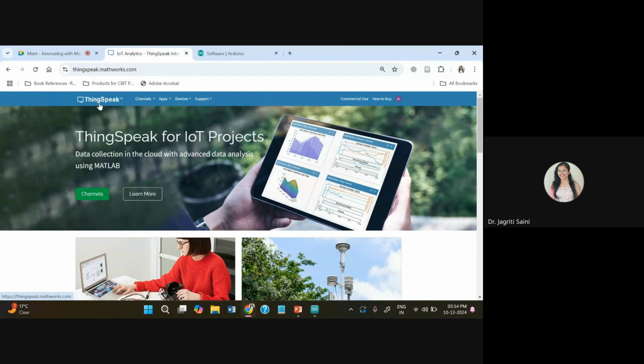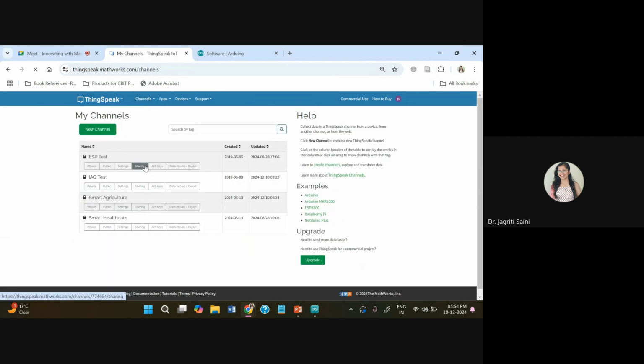This is by default integrated with MATLAB. Many of you might have already used the MATLAB platform. So when you gather data from IoT projects, you can analyze them directly on MATLAB on the same platform. This is online integration. And in order to log in also, it will log in through MathWorks, that powers your MATLAB platform. So once you create a login, it allows you to create different channels. You can see in the My Channel section, I have here 4 channels in which I keep on monitoring things and I keep on storing them.